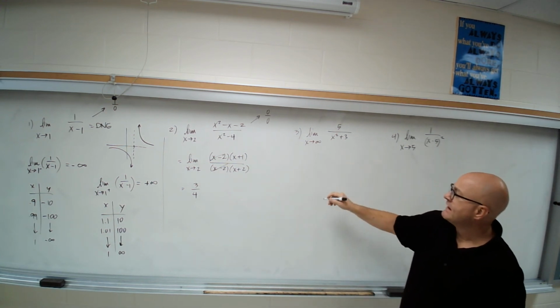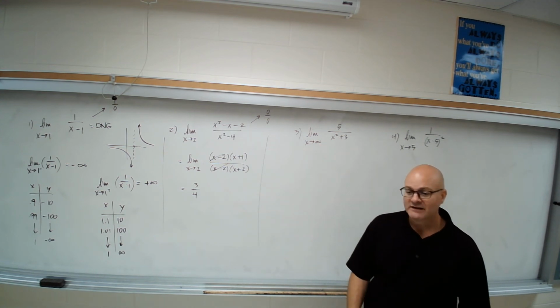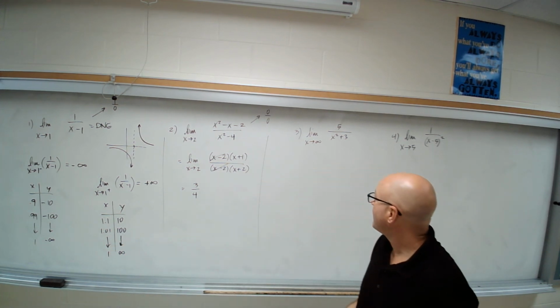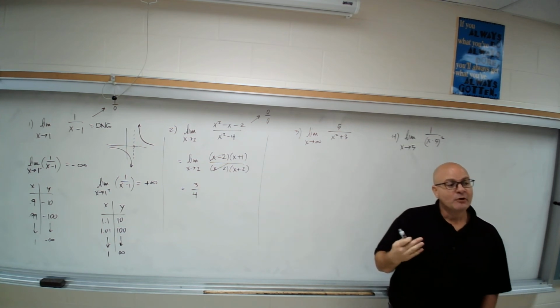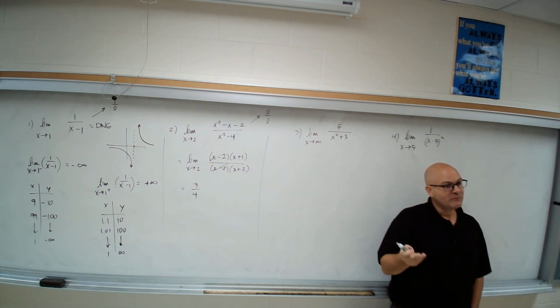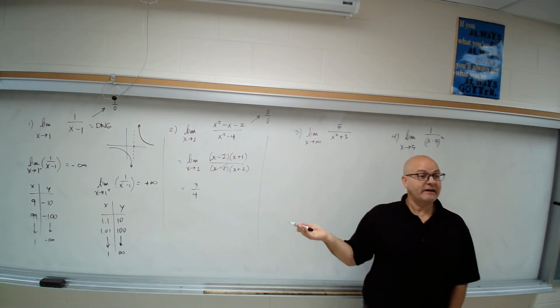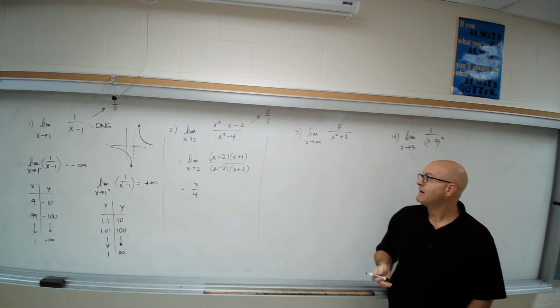This one, number 3, is a little different here. This is the limit as x approaches infinity, and we just have to figure out how to do that. If you're ever asked about end behavior, we'll see more of this next class period, you probably want to take the limit as x approaches infinity. Just see what happens. Now in this case, just kind of reason our way through it.